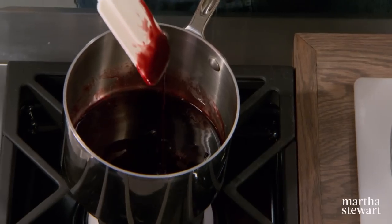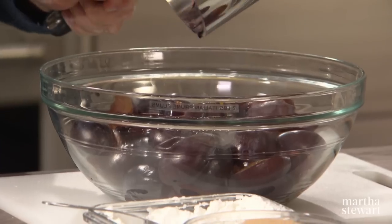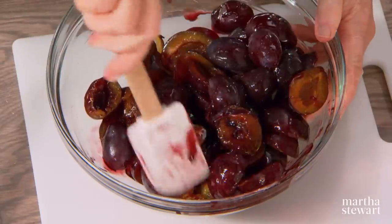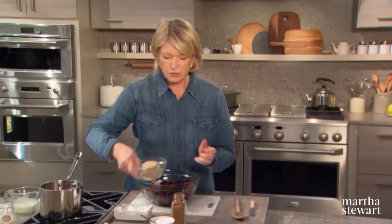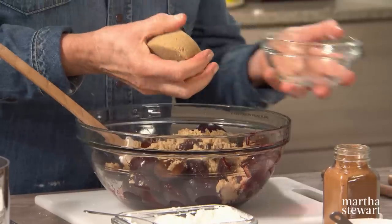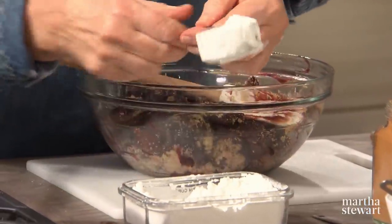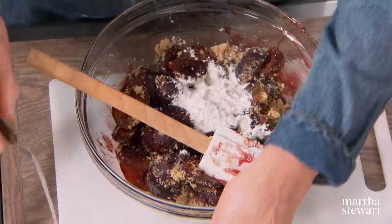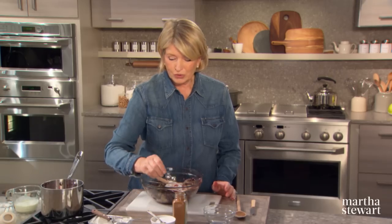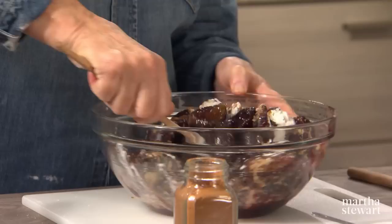Here is our beautiful reduced port wine — pour that right over your fruit. Port wine is a nice, sweet, fortified wine made by adding grape alcohol to red wine while it's fermenting. Stir that into your prune plums, then add three quarters of a cup of light brown sugar. To keep those juices from running over your oven, add a quarter cup of cornstarch — this will thicken those juices. Add a teaspoon of salt and a quarter teaspoon of cinnamon.